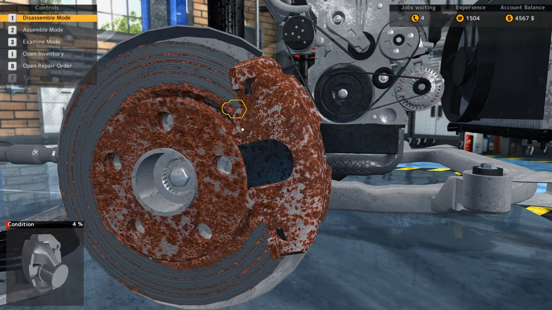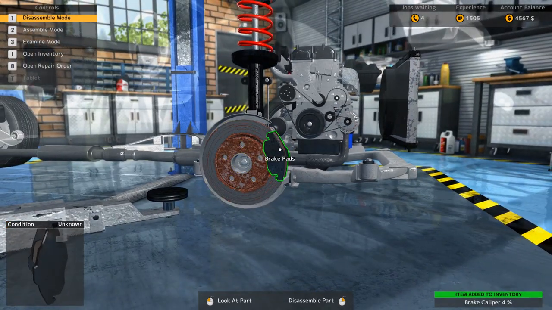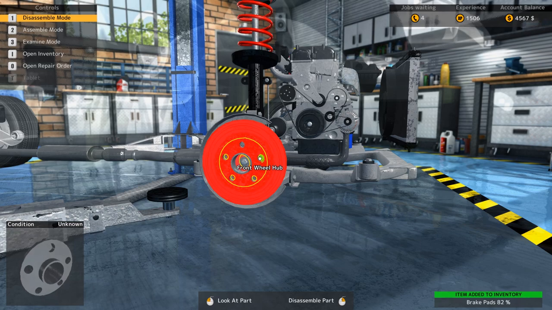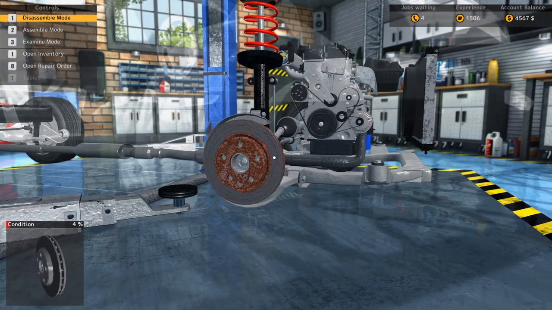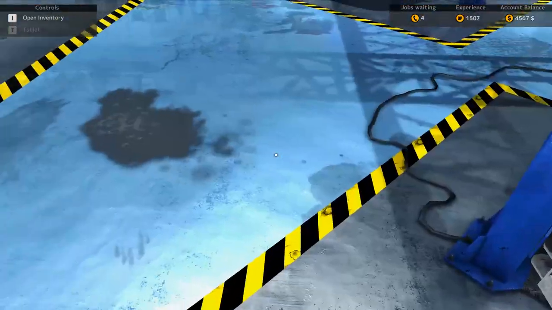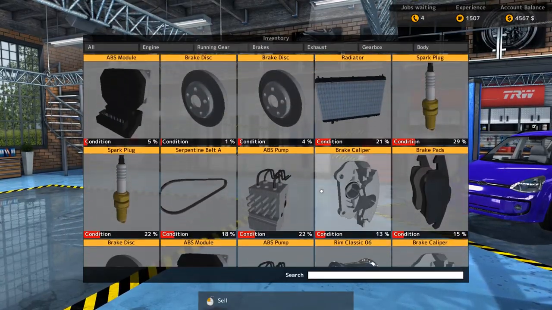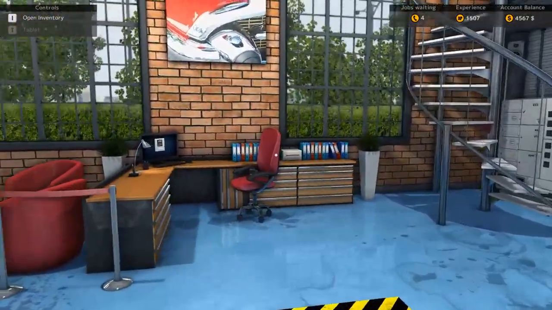So this is a brake caliper, and then obviously need to change the brake. The brake pads are apparently supposed to be okay. They are. The disc, take that off. 4%. Whoa. Okay, right. So we need to change the module and pretty much the whole brake system on that tyre. Again, it's just been wrecked.